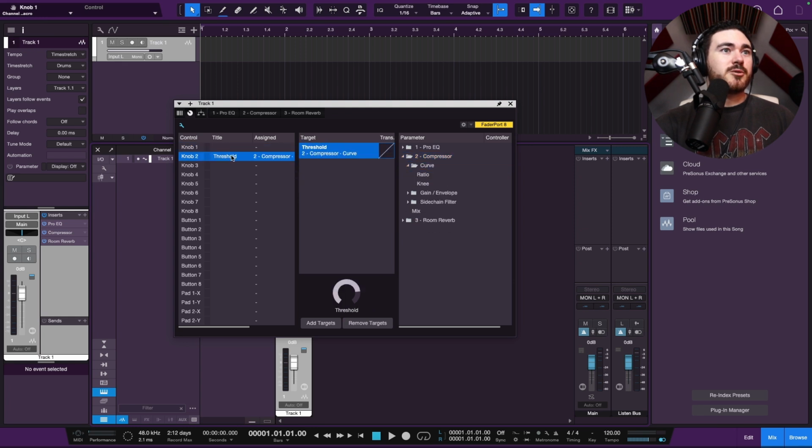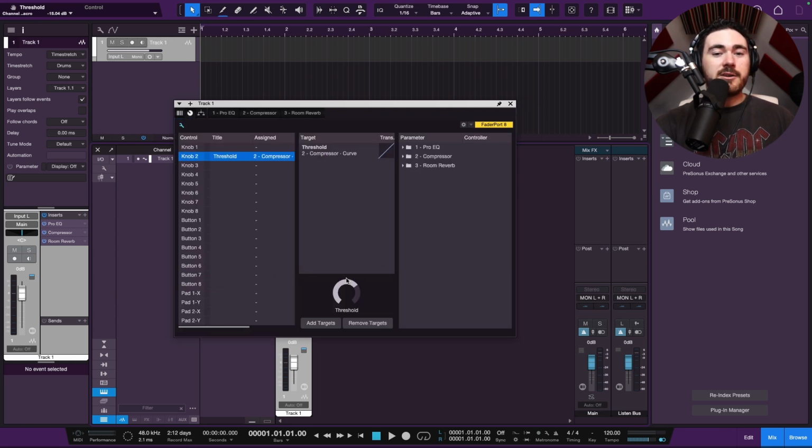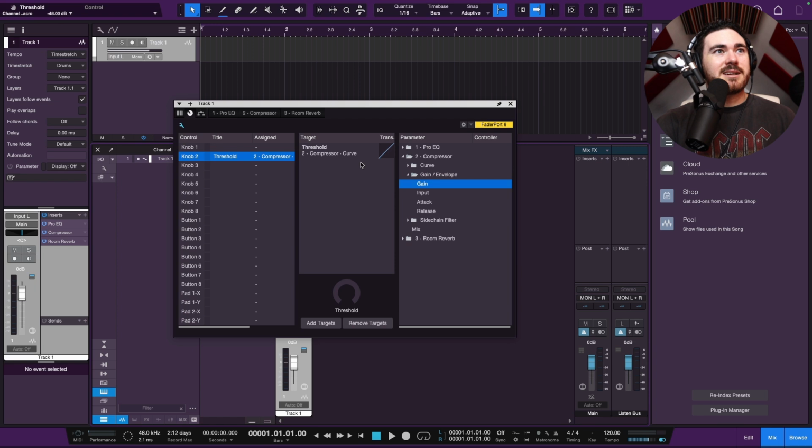Maybe you just want the threshold on knob 2, so as that goes down, the compressor threshold goes down. What I do tend to do with a lot of the presets that I make is I will often have 2 or 3 different variables mapped to one. So for the compressor, if I move this threshold either way, and you can change which way it moves, the way that I do it is I like to flip it.